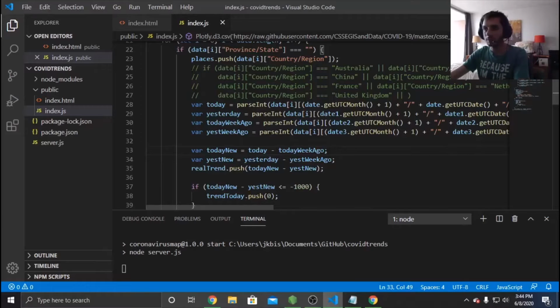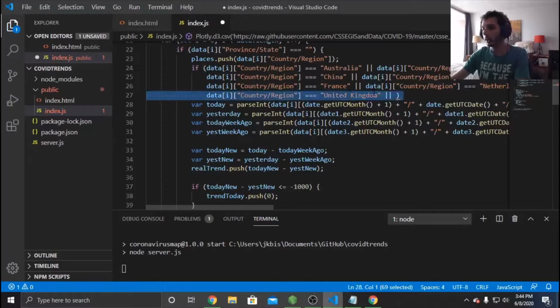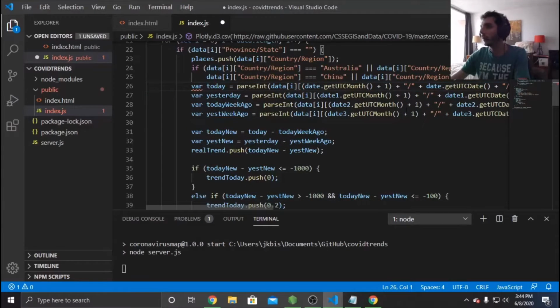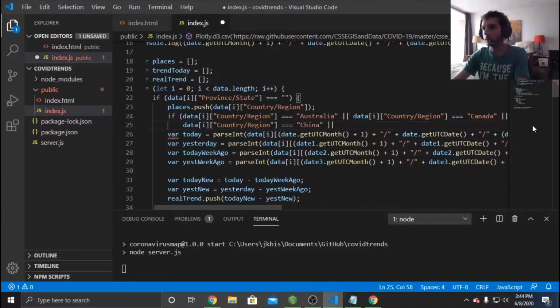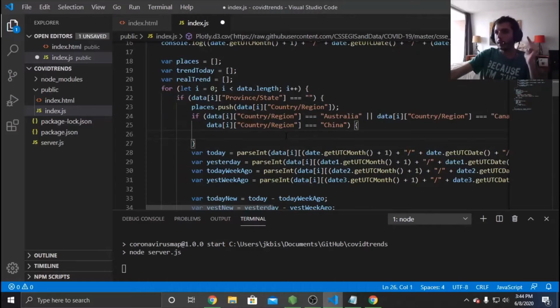So I don't actually need this big. Well, I do need the if statement, but it doesn't have to be this big. Because we know United Kingdom has a thing, as does the Netherlands and France and Denmark, we actually only need to do this for 3 places. All right. Okay. Oh, don't tab like that. That's gross. All right. So for Australia, Canada, and China, we have to do this, but we have to take the sum.